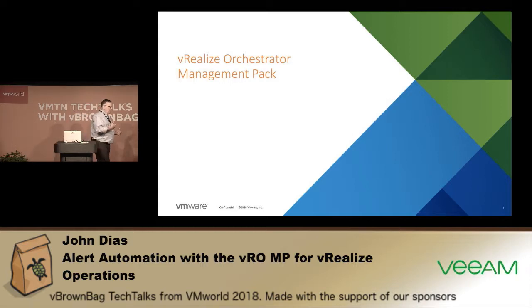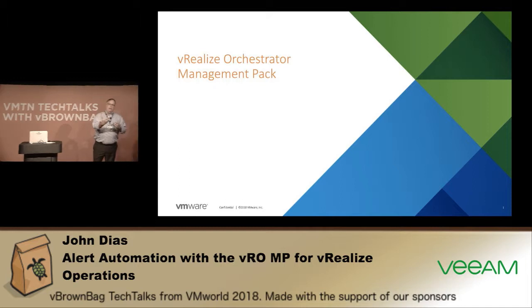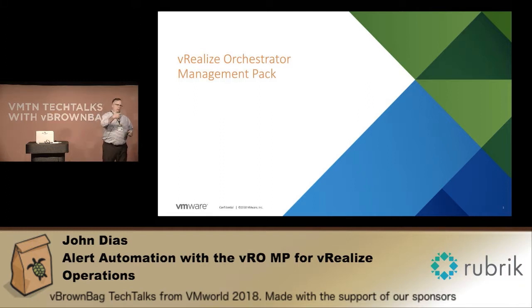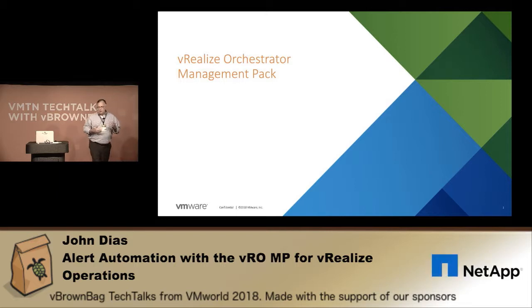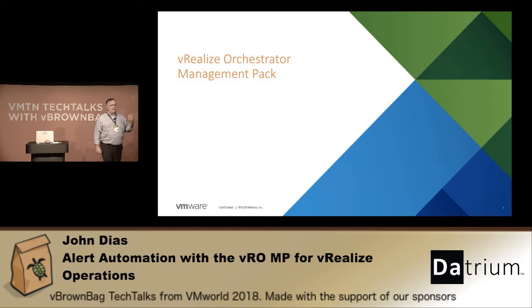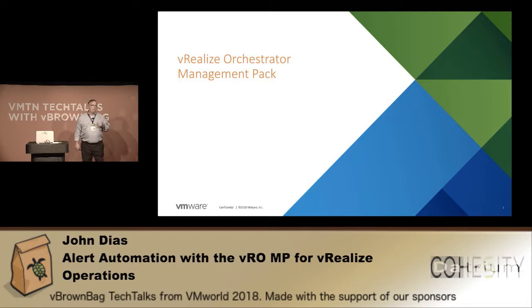So having the ability to take alerts that you receive from vRealize Operations and commit some action based on a workflow that does a predictable thing, like restart a VM or delete snapshots, obviously has a lot of value. So we released this with the 6.7 release of vRealize Operations earlier this year. It adds Orchestrator actions or workflows to the action menus for VMs, for hosts, clusters, and so forth. We've actually added some more capability to this.